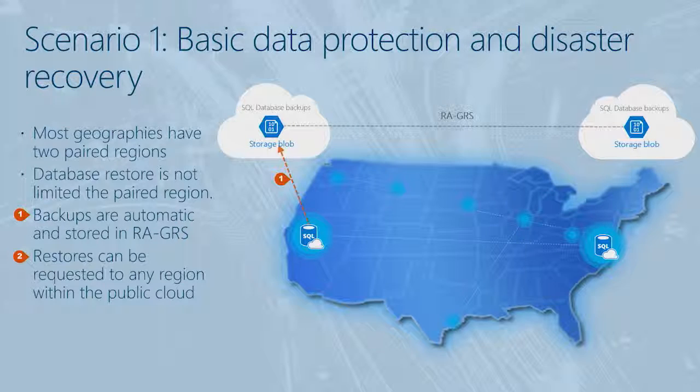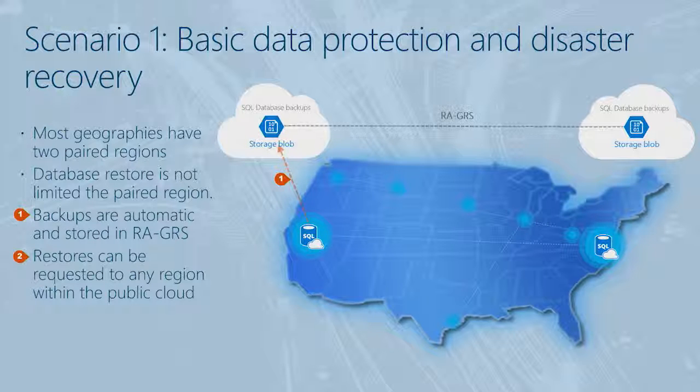Now let's start with the first scenario. It's very basic. Call it basic data protection. Because we have these different regions in different parts of the world, we use it to make sure that the data itself is protected. Every database you create today has a backup. We automatically take that backup and we put it into Azure Storage that is geo-replicated itself. So Azure Storage has the notion of paired regions.